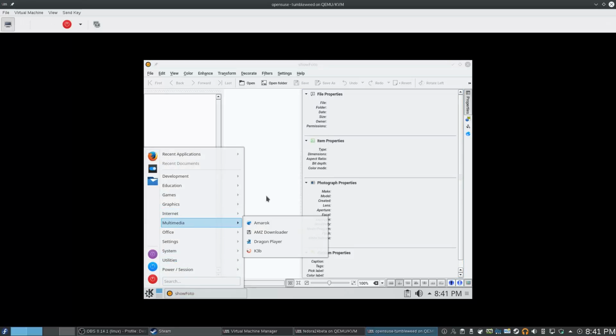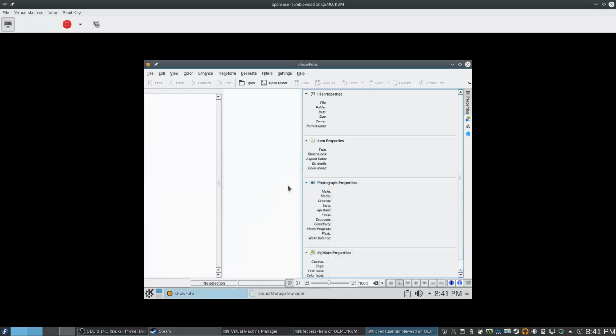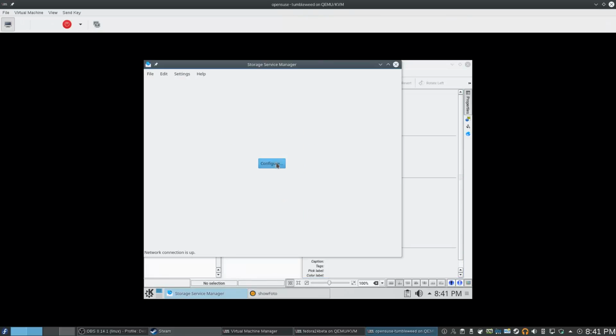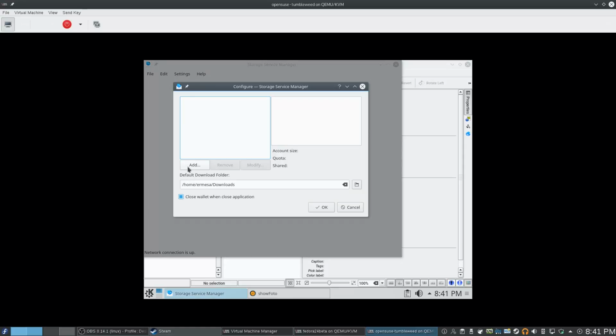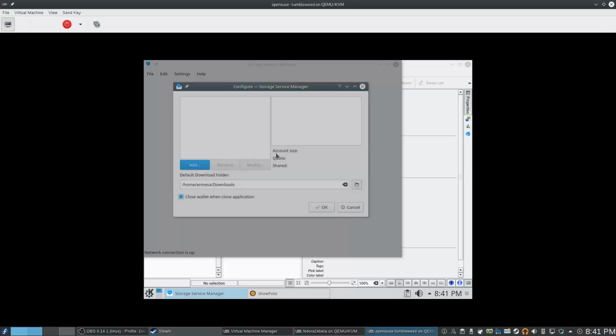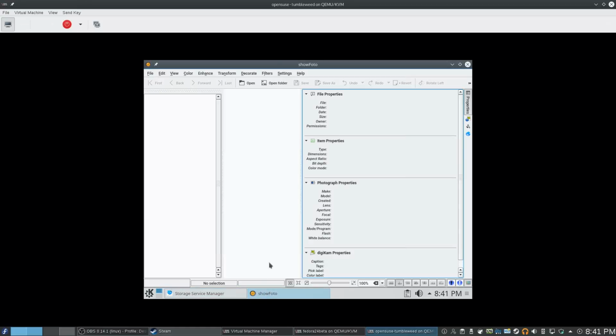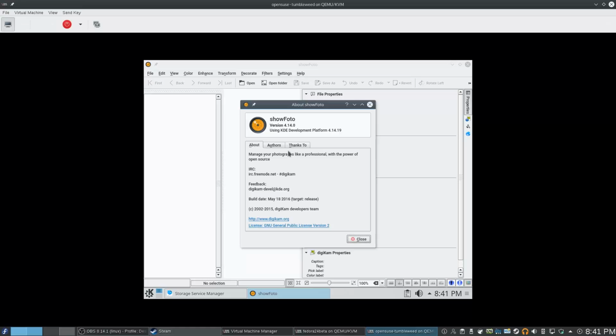Anyway, while that's going, ooh, cloud storage manager. What's that? Dropbox, You Send It, WebDAV, inbox. Ooh, that's really cool. Interesting. I don't know what this is in terms of Showfoto.